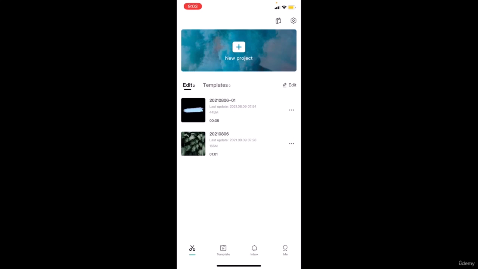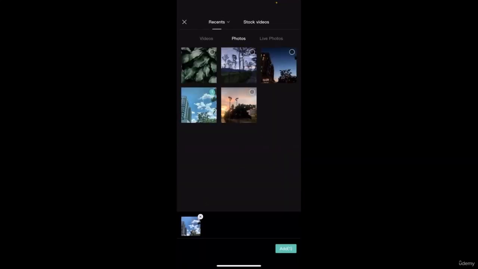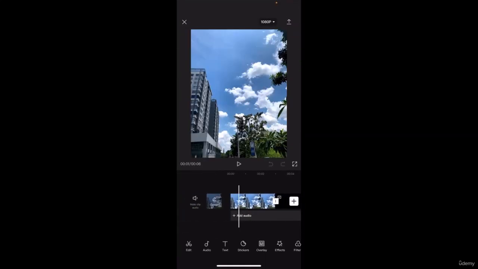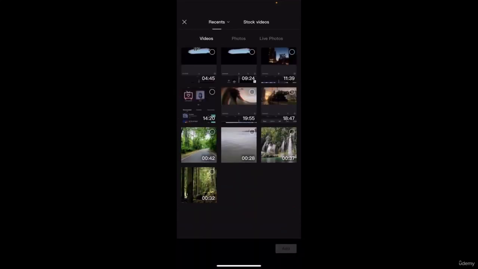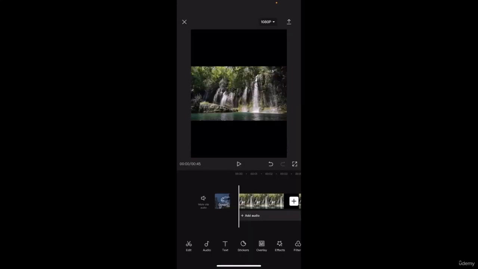So besides looking at the user interface, we also looked at how we're able to add photos and videos to our CapCut. So to add photos and videos, you can either add them by launching a new project. So you can always go ahead and select the photo that you're going to use for your project. So you can click as many photos or videos as you want, but you can always just click on one photo and you can add them as you progress throughout the editing of your video. So you can just go ahead, add a photo. You can see that the photo is now added to our project, and you can also go ahead, click on the plus sign. You can always add the videos and the photo that you also want to use for your project. So go ahead and add those. You can see they're added to our project.